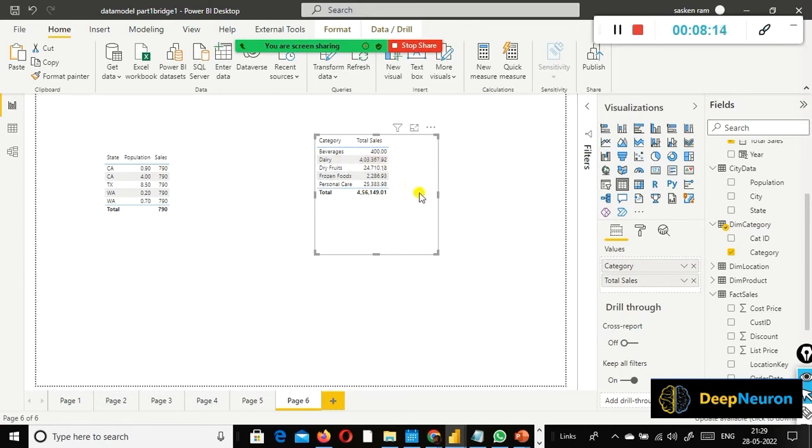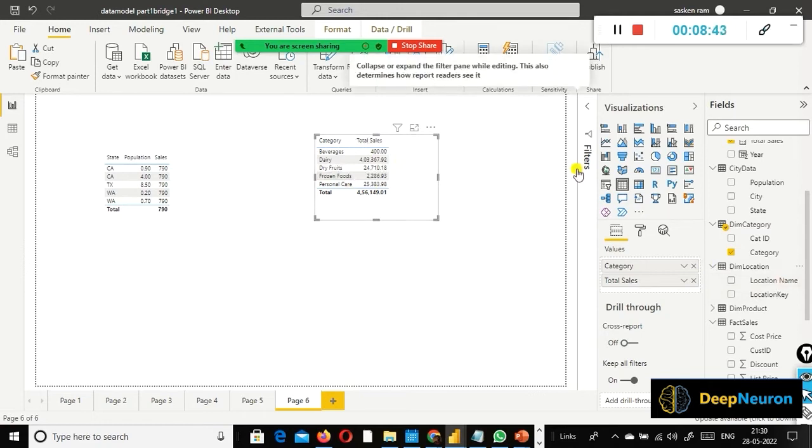We did not write any formula. We did not write any DAX function. Simply we created a DAX function wherein we computed the total sales. The moment I dragged and dropped it inside the table visual, it was showing only one value. But along with this measure, when you drag and drop any categorical variable, not only category, if you drag and drop any other category like location name, it does the splitting automatically.